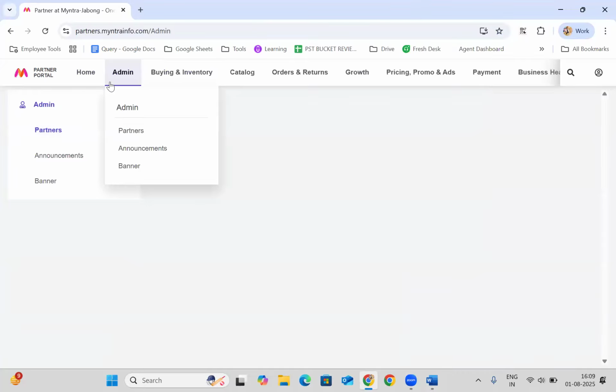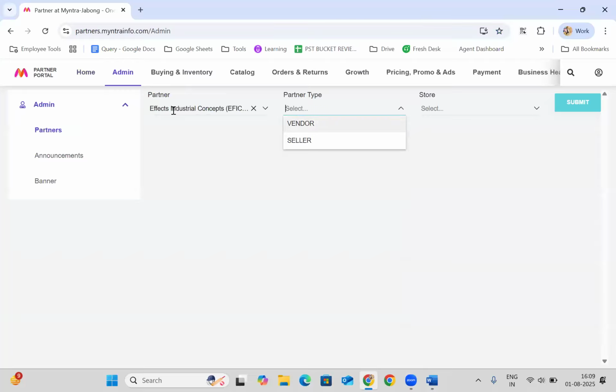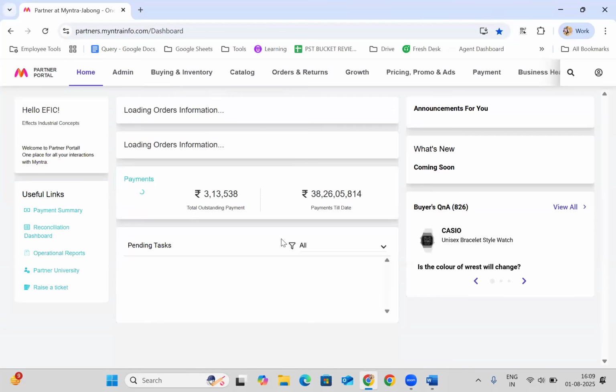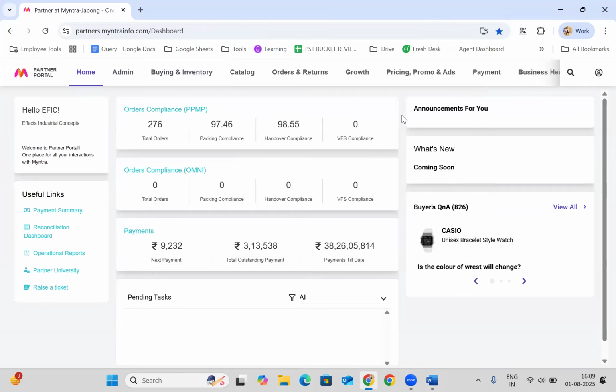You'll be logging in from here using your seller ID or your registered email ID. For the sake of this seminar, we'll be using one of the sample seller IDs for demonstrating all the reports to you. Now, this is basically the homepage of your payments partner portal.